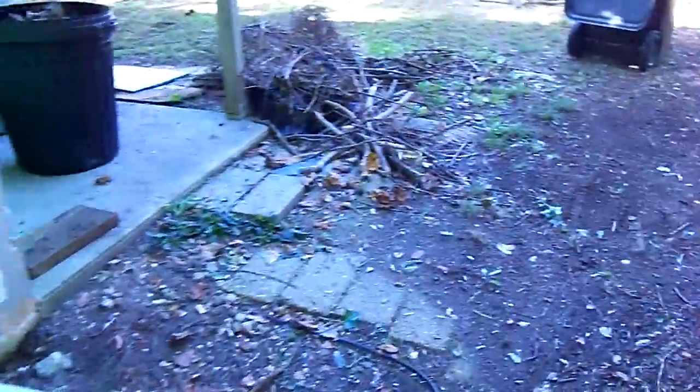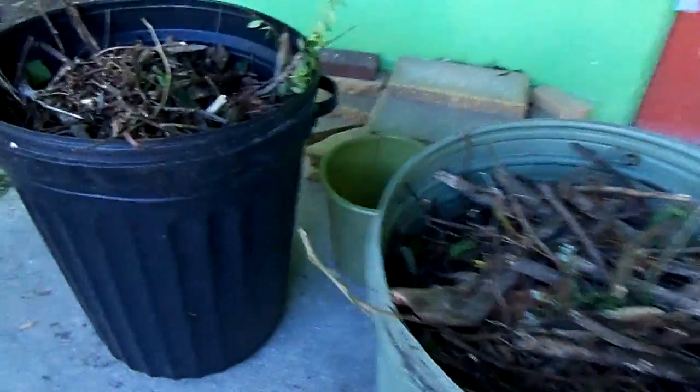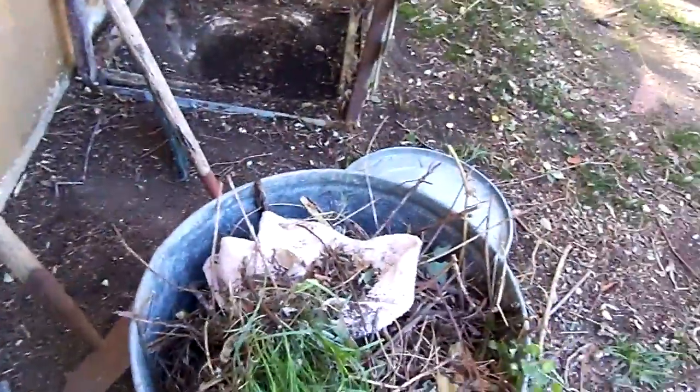Close cans. And over here looks better. I cut some of the ivy that was coming through the fence — I still got more to do. This is my garbage can, so that's filled up. And I got some more cans over here. These don't have any tops to them, so I have to keep them out of the rain in case it rains. That's all the cans I have — I don't have any more cans.